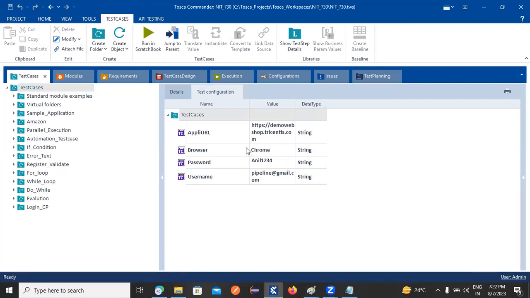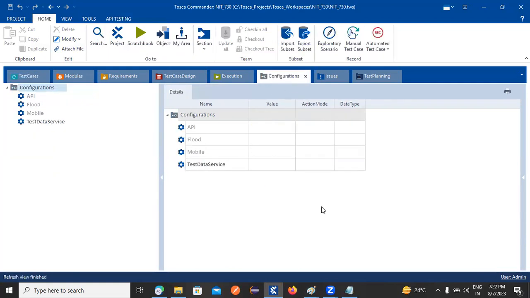Okay. If you want all your team members to access this information, we need to go to the configuration level, and once you go to the configuration level, you need to use the configuration.